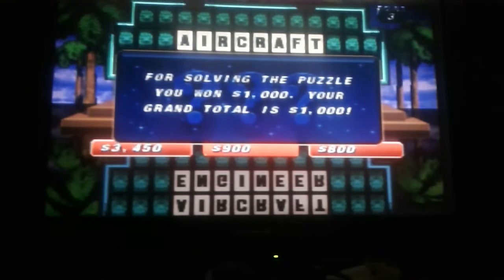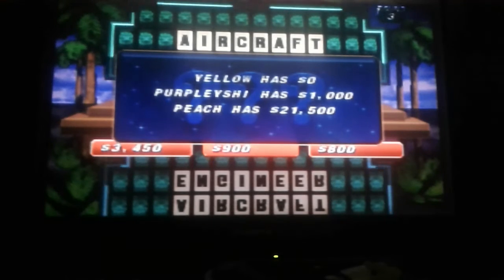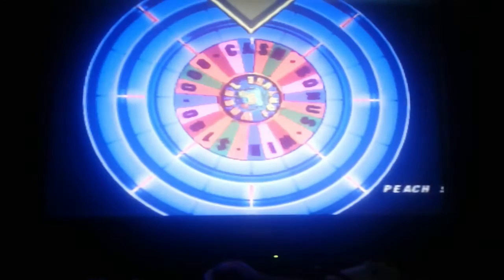So Purple Yoshi gets $1,000, in second place. Yellow has no money. Peach, you're going to the bonus round. So you're at $21,500. Let's spin the wheel. Good luck to you, Peach. Here we go.